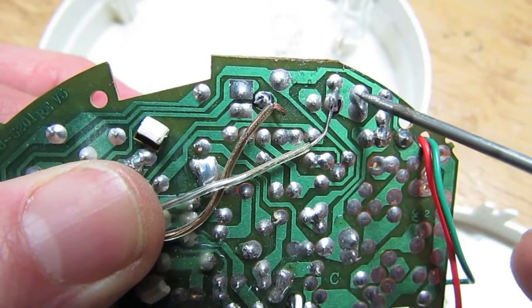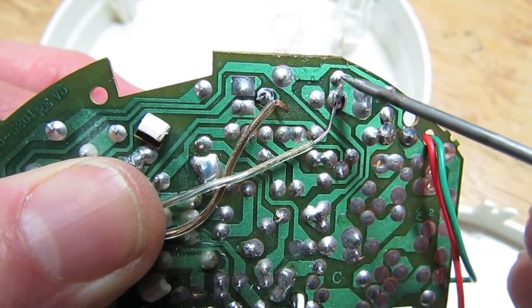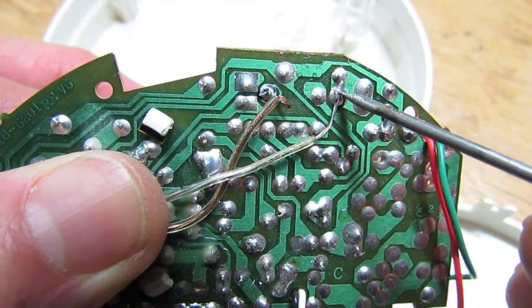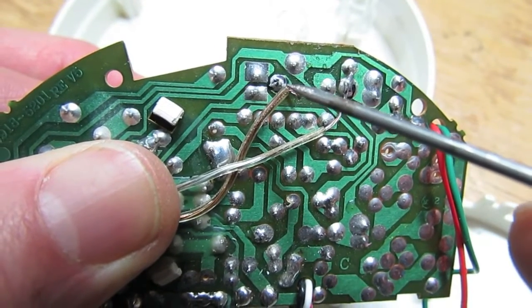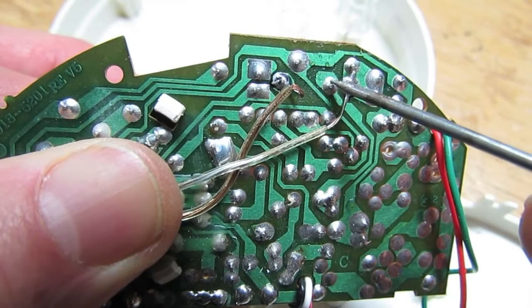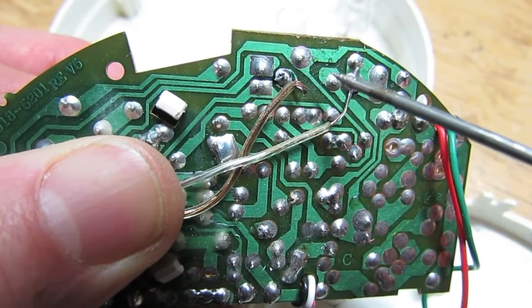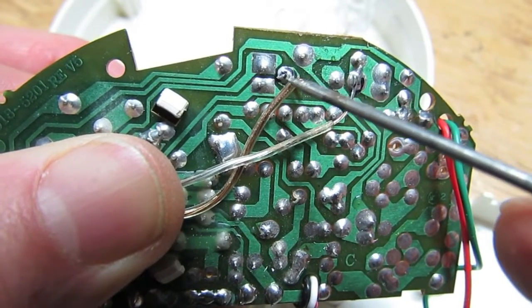Right there is the one end, and you can see that that's all one part of the circuit board, all four of these connections. So we soldered it to one of those. And the other one we could have picked right here or right here underneath that little skinny bar pin, and we picked that one.